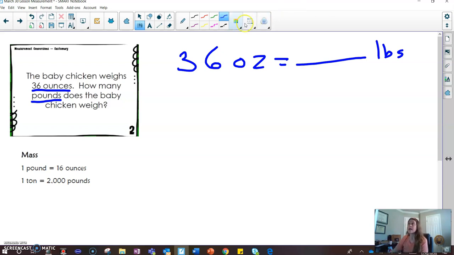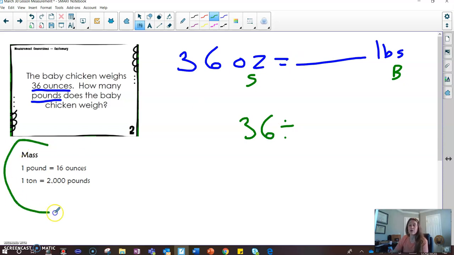Once we write our conversion equation, we can see this is exactly what we've been doing last week. So we know the steps. Step 1, what chant am I going to say? If I'm going from ounces to pounds, I know that ounces are smaller, so I'm going small to big. Divide that pig. Now, I have provided you with the conversion chart right over here, and I'm only giving you what you need. But when you do the problems on your own, you're not going to have it. So that's why you need to make sure you have your conversion chart near you. So we're going to find where it talks about ounces and pounds. And I see that is right here. I know 1 pound equals 16 ounces. So I'm going to do 36 divided by 16.